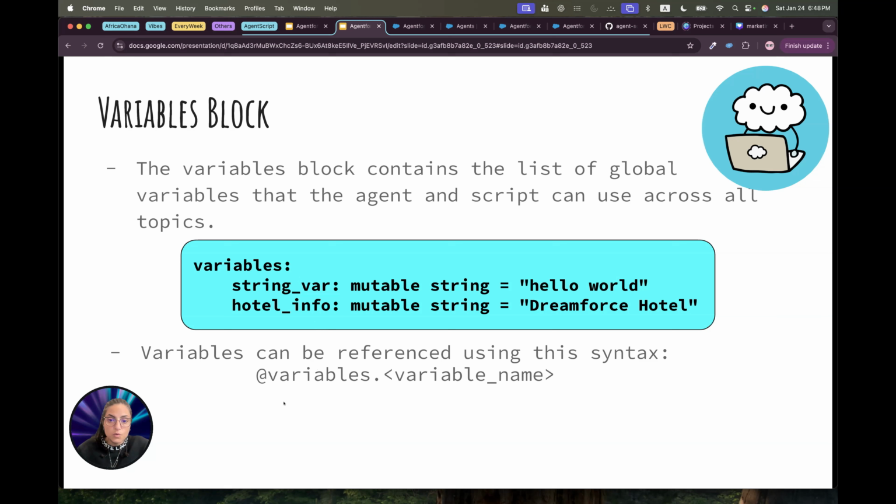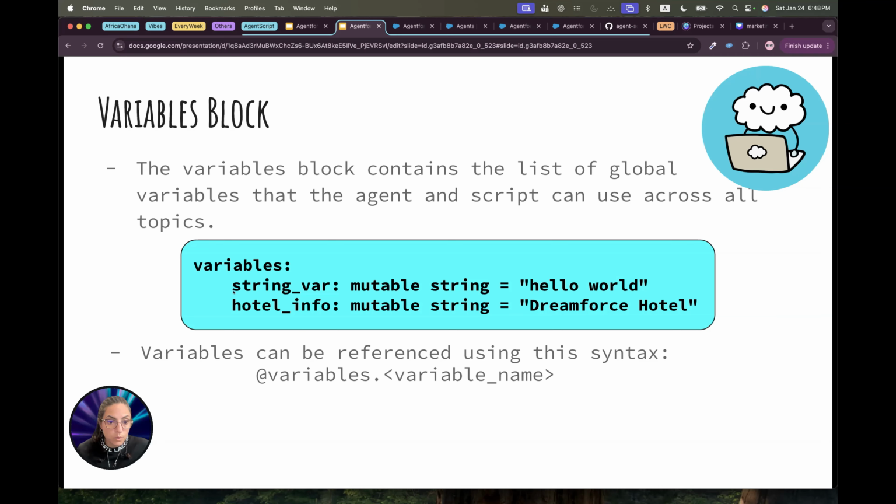You can use and refer to the variables in multiple ways. You can use it and refer to it in logic instructions, which is deterministic. We are 100% guaranteed that it will run. So we'll do add variables dot and then the variable name.